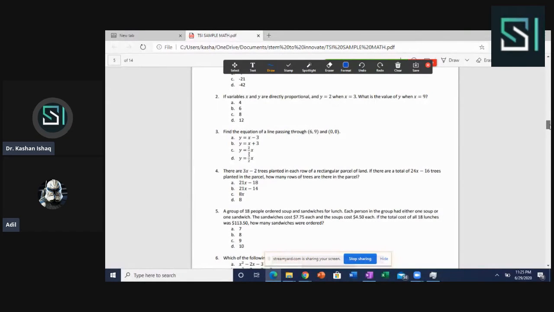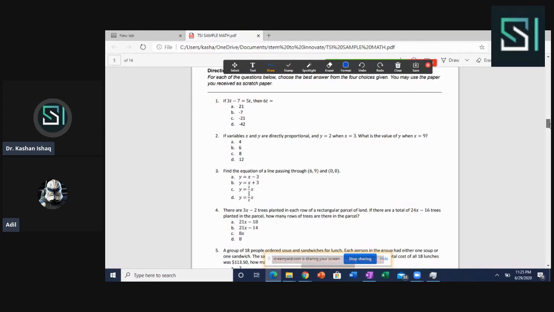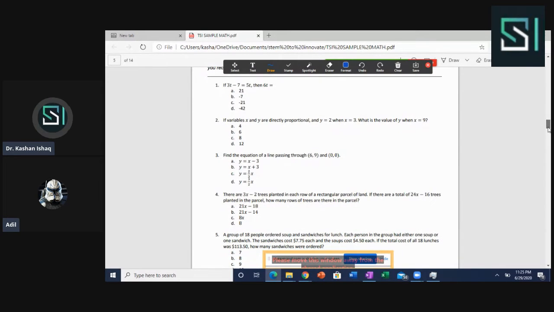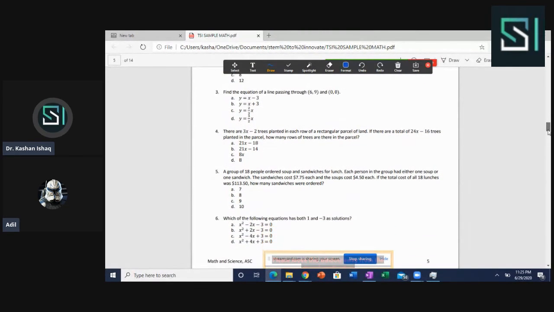We already went over number 1, right? You already understood number 1? Mm-hmm. You understood number 3? You understood how to find the slope, right? Yes. They might ask you to find the y-intercept too, and they might ask you to put it in slope-intercept form, okay? These answers are already in slope-intercept form. We could do some of those, in fact, for practice later in the session today. We did number 4. You understood number 4, right? Mhm. Box method.